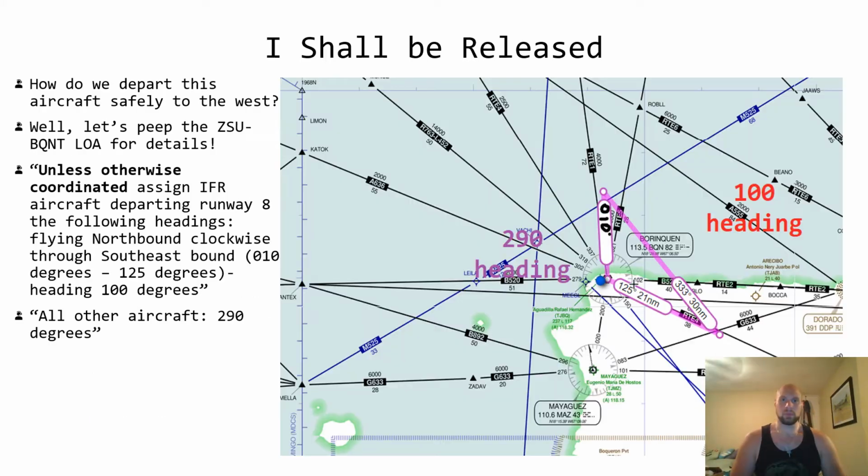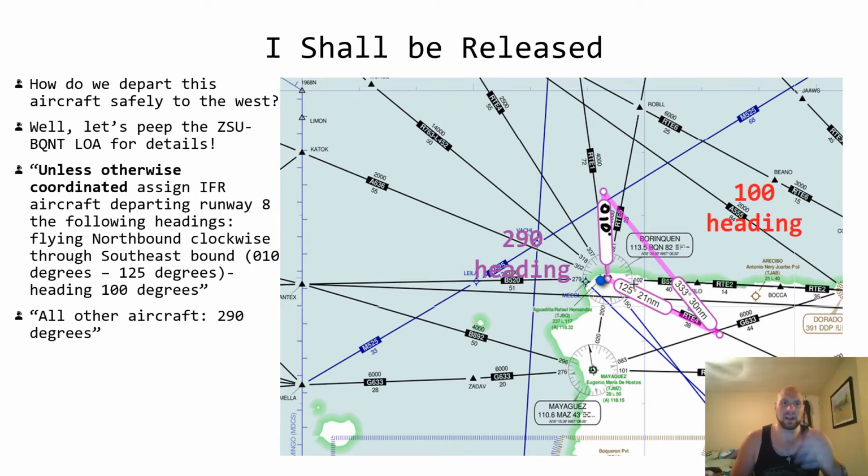See you there. Okay, so just a different view of the sector this time. This time we're going to look at the LOA, right? We just got into the 7110. We took some information there and we ran with it in our toolbox. Now we have to look at the LOA, right? Our Borinquen Tower San Juan Center LOA also has some guidance for us. Good, so we're going to use both governing documents here.